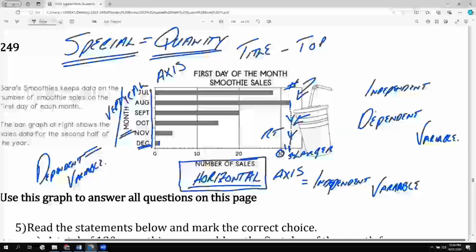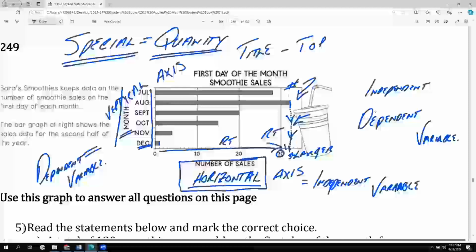Like there's nothing you can really do, it's just moving. It's just showing. Now, dependent means, well, based on the number of sales or the time, this is what I see. And this is what I mean by that. You can see that the number is increasing, right, for the number of sales as I move to the right. There is nothing I can do about that. Now, depending on what that quantity is, it depends, right? It depends on the month that you're looking at. So what's dependent is the month.